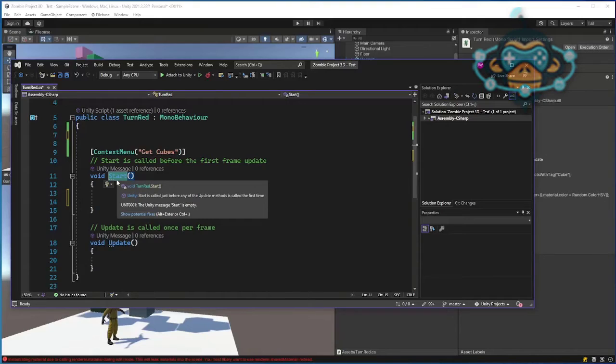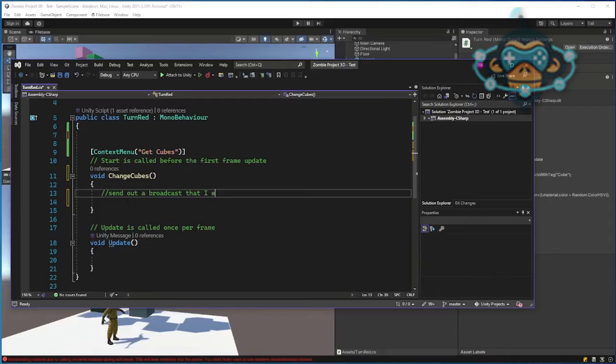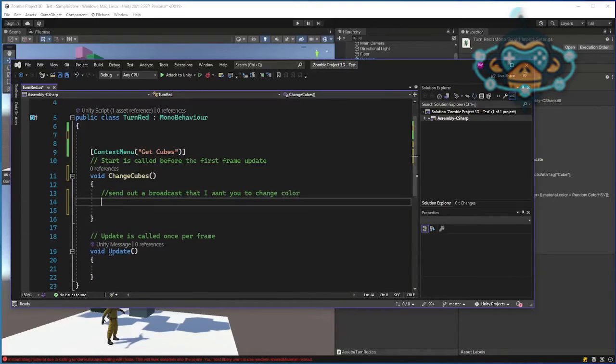Let's call this change cubes. All we're going to do here is send out a broadcast that I want you to change color. And you can choose to ignore that message, or you can choose to abide by that message, essentially.